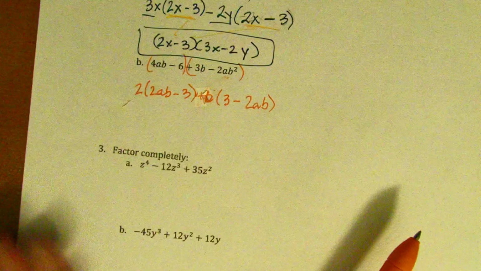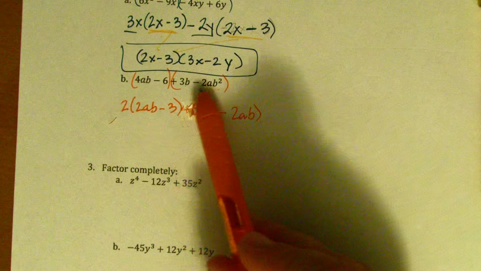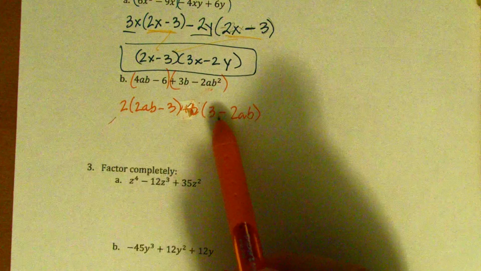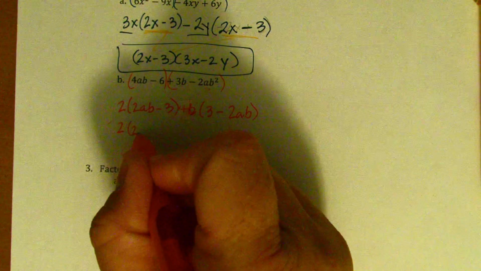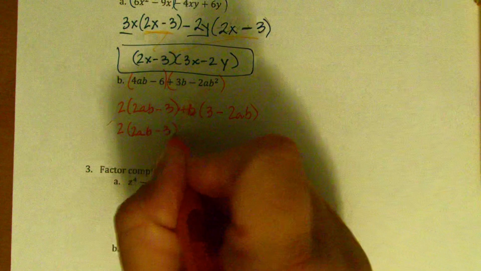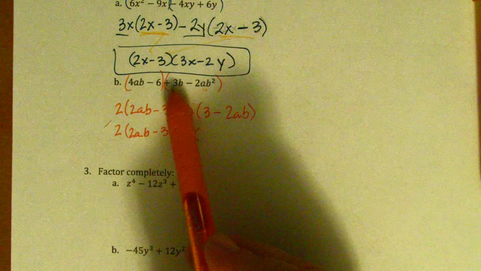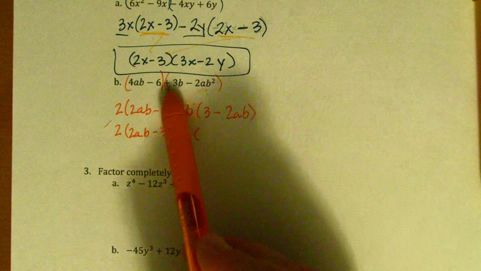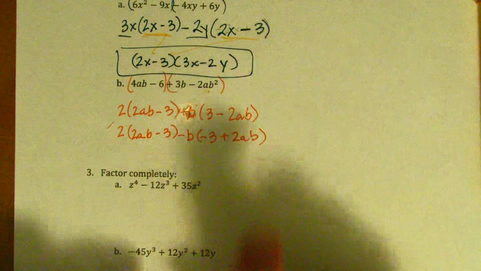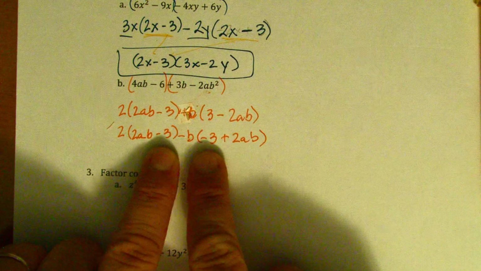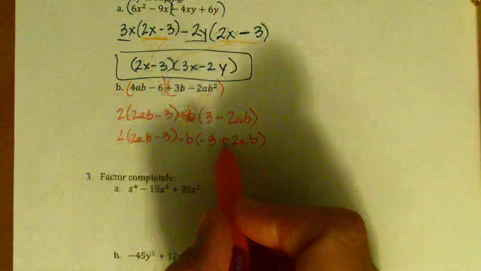So, rather than having this be a positive b, I could pull out a negative b, and I could reorder these. So, if I pull out a negative b instead, I'm just going to, rather than whiting that out, write underneath it 2ab minus 3. And rather than pulling out a positive b, let's pull out a negative b. And if I pulled out a negative b from here, then this would be a negative 3 and plus 2ab. And even though these are written in the opposite order, we have the negative on the 3 and the 2ab is positive. Again, I can just switch that order. Those are the same.